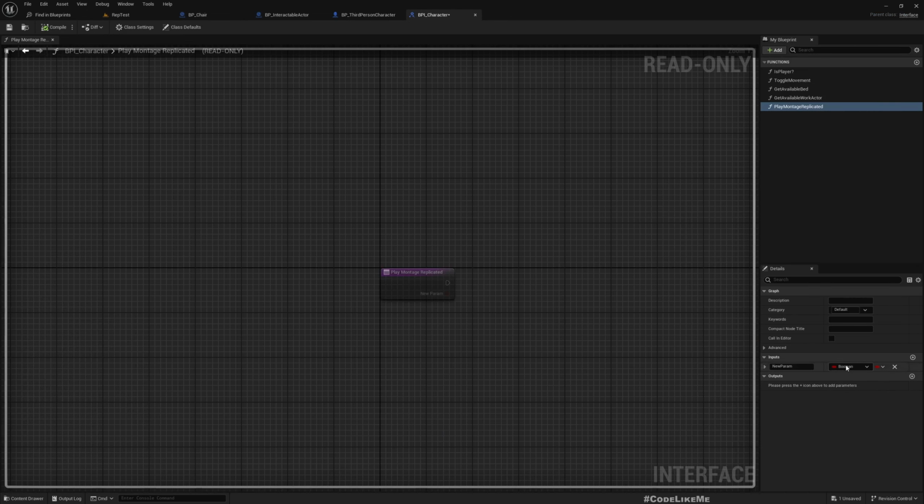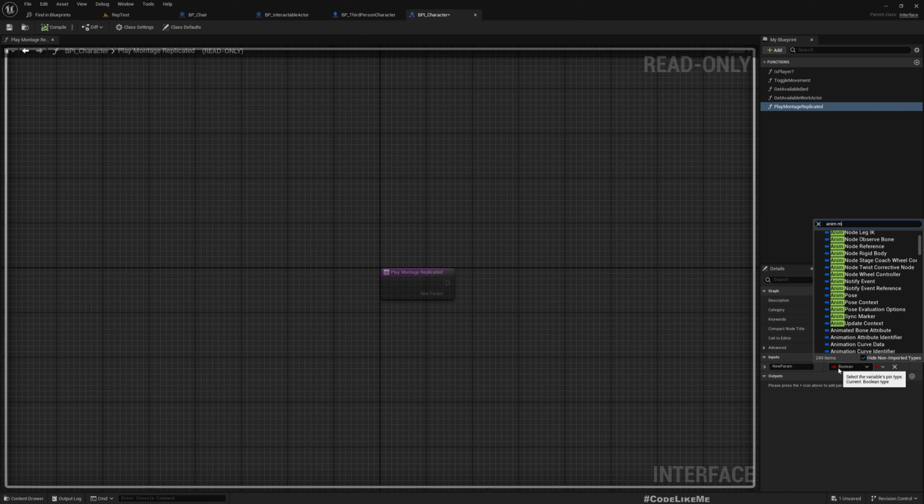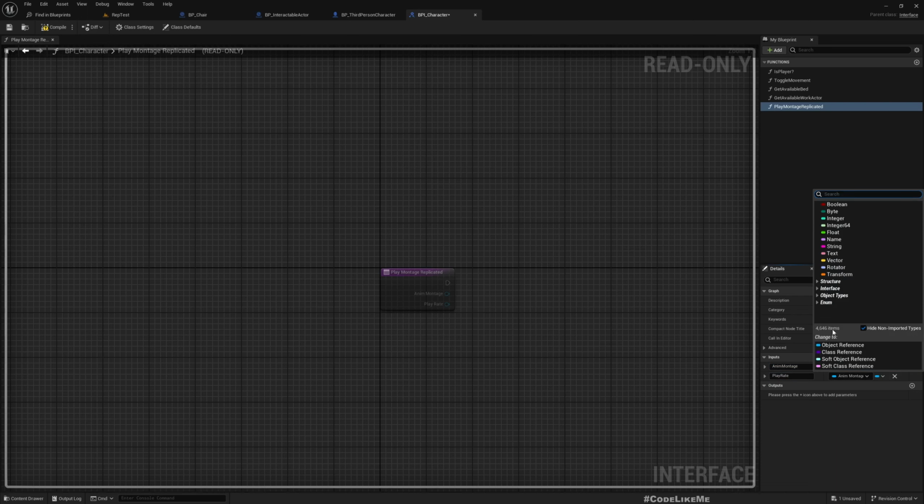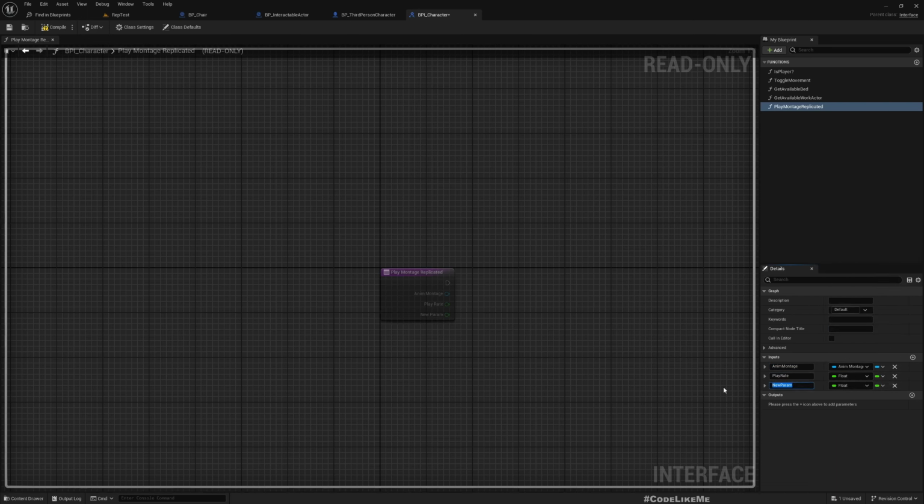So first input is anim montage object reference, and then play rate, which should be a float, and then start section.